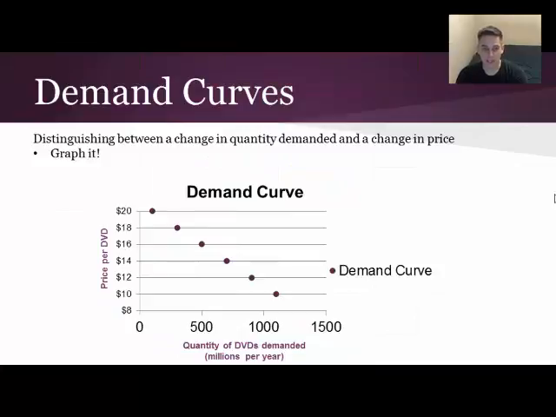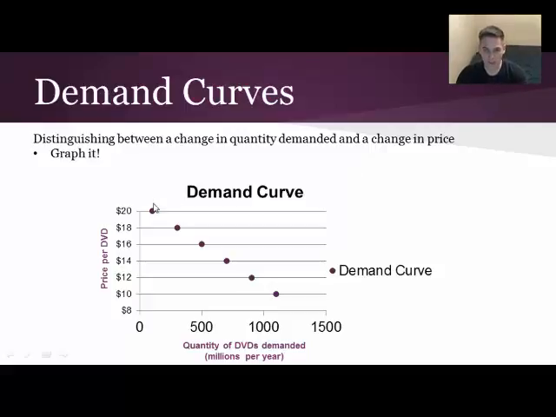Demand curves. We're talking about creating an economic model now, a visual representation of what's going on between a change in quantity demanded and the change in price. And so you're going to have to graph it. So take a look at the graphic here. At each price point, you'll notice that there's fewer DVDs in millions per year being bought. Remember, demand is what people are actually buying, not just saying what they want, but actually doing it.